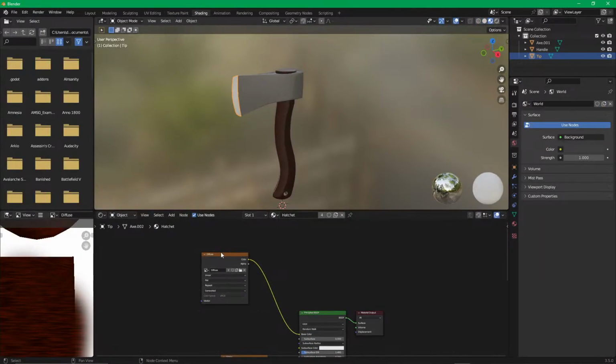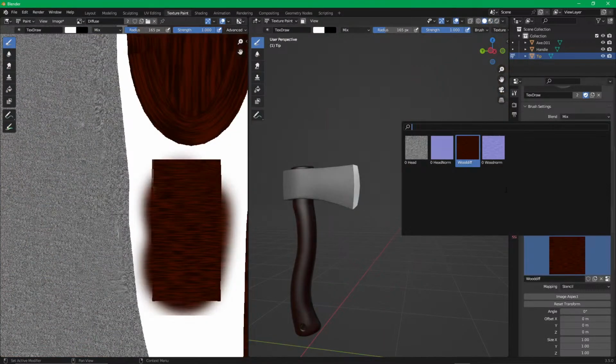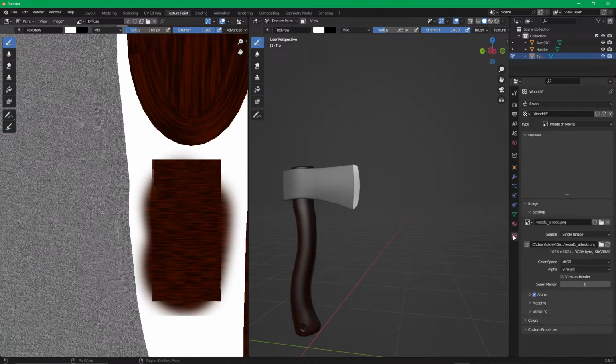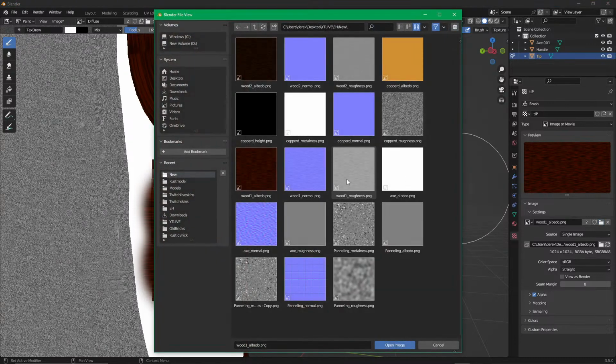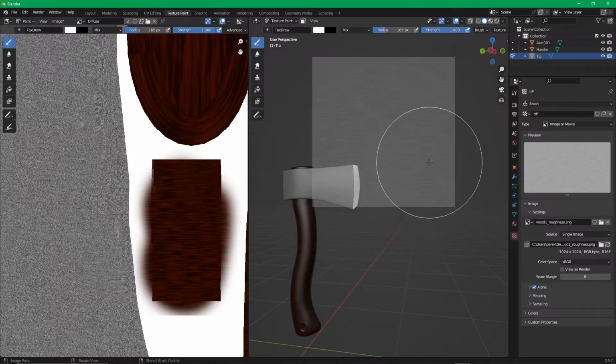Again, we're clicked on diffuse, so we're just doing our diffuse. And we're going to scroll down to wood diff, make a new one, tip. We can do wood roughness.